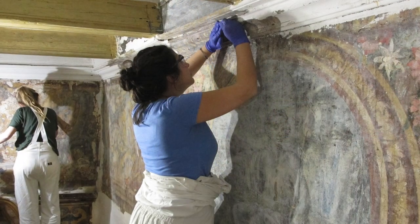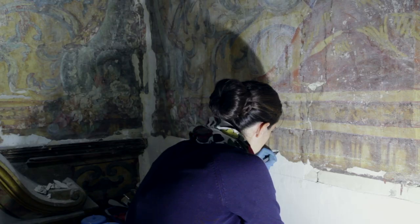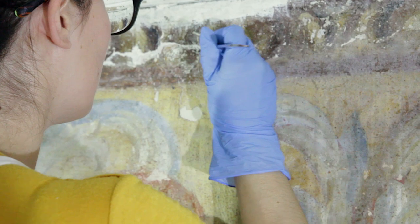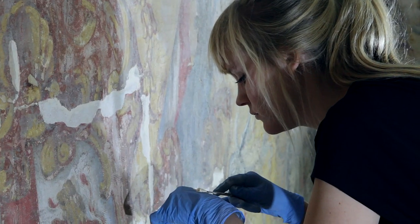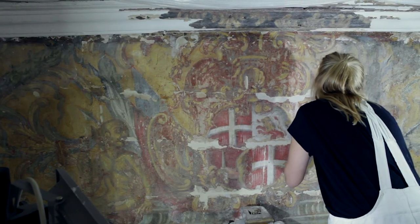The Department has been carrying out the study and the conservation of the Chapel since 2016 as a core part of the training of emerging professional conservators within the frame of our Master of Science in the Conservation of Decorative Architecture Services. We started by compiling a visual glossary and doing condition mapping, which was really good because you really get to know the materials before you actually start the hands-on conservation treatment.